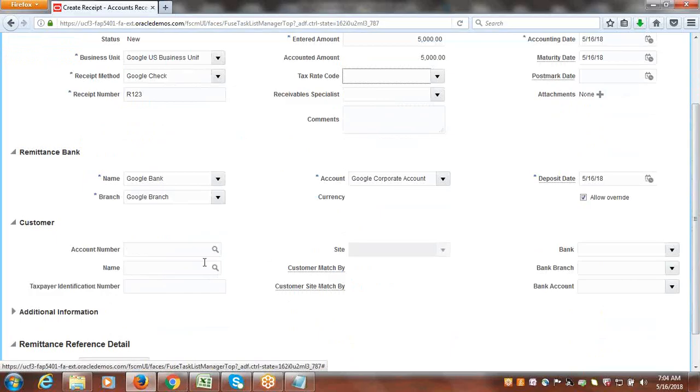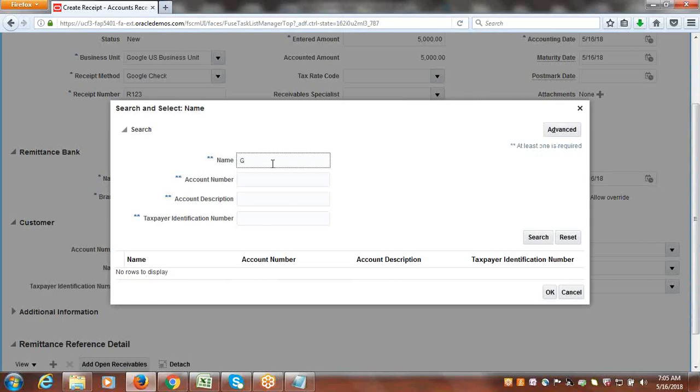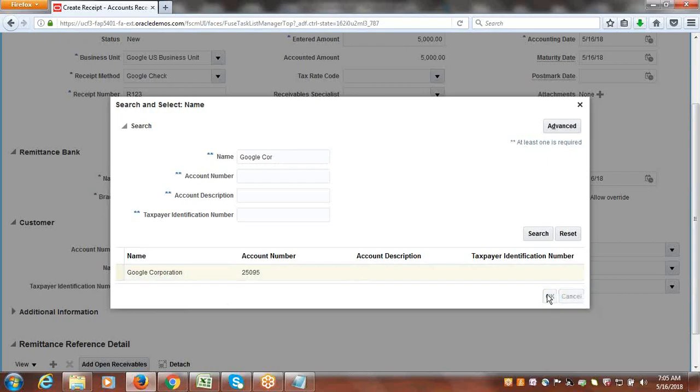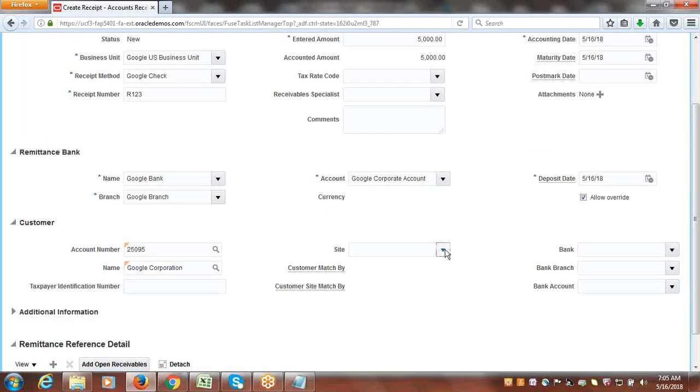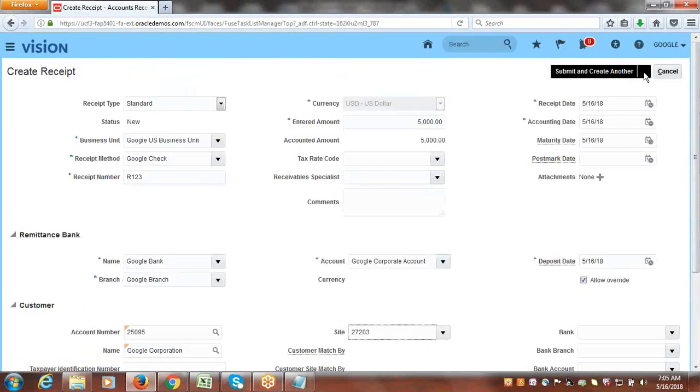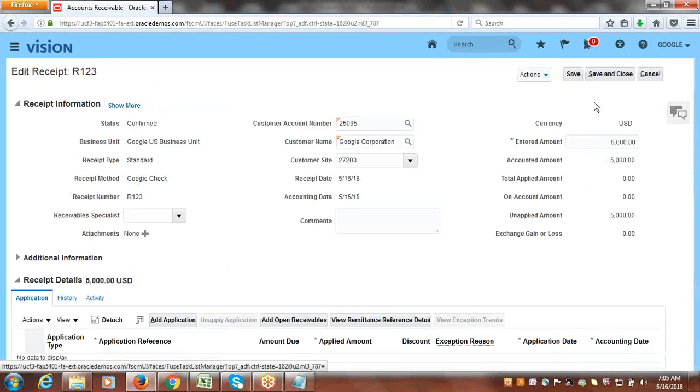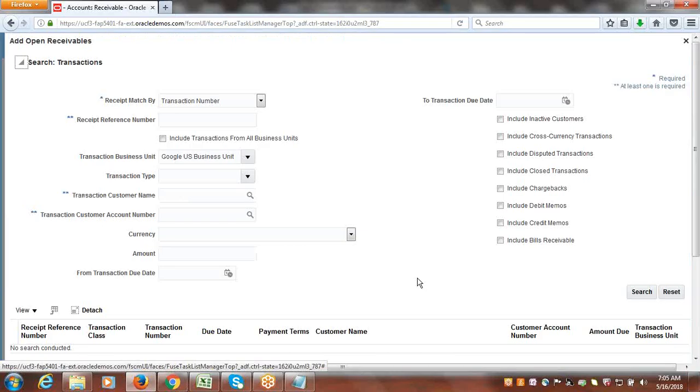From whom did we receive it? We received it from Google Corporation. Select that customer site. Now say submit and apply. Click on add open receivables. Same process. We know how to apply the receipt. Okay. So done.